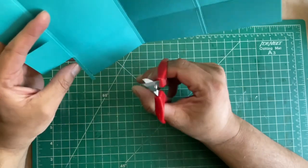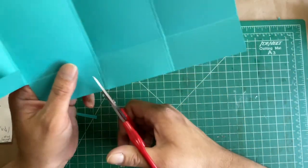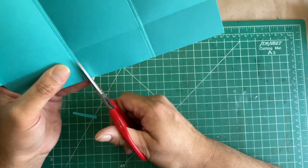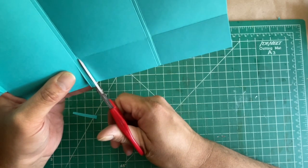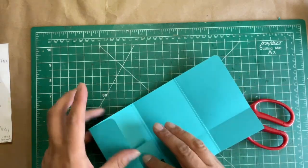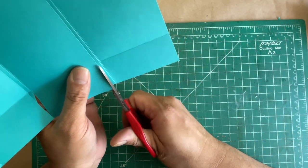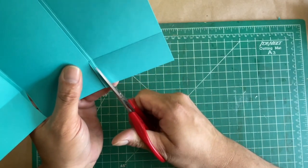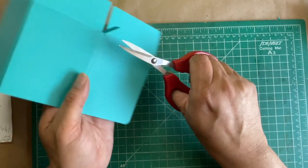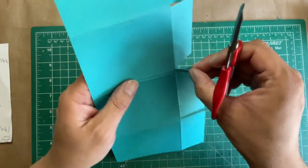All right, so going along, we're going to cut angles again, slight angles. We're going to cut these guys out. So we're going to come in here, slight angle right to the end there. That way your pockets will sit nice and flat, and when you fold your wallet, nothing bumps into each other and there's plenty of room. Okay. Do this side. There we go. And then I'm going to push these to the back side because it's easier to cut that way. Okay. And this one.